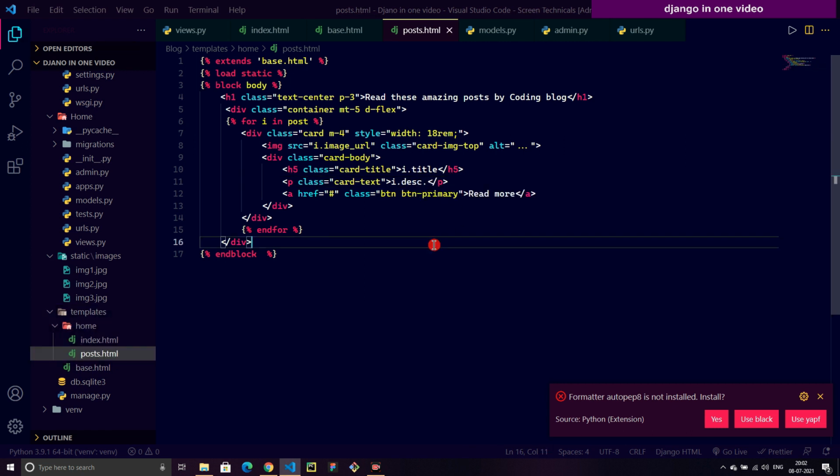Now one thing I want to tell you at this point: when you simply write it just like this, you are not going to find it. So to render or fetch the posts from the database, or from the views.py, we have to put this inside double curly braces, just like this. You have to put this inside the double curly braces. And this one also.